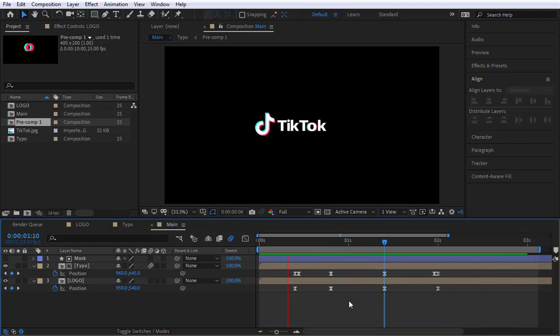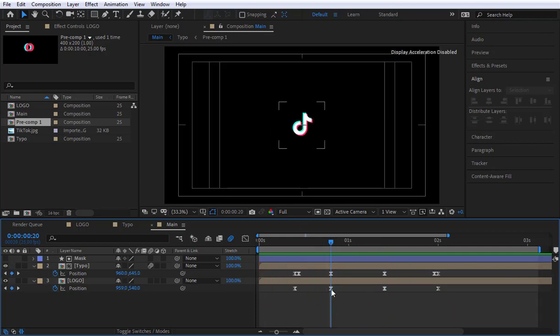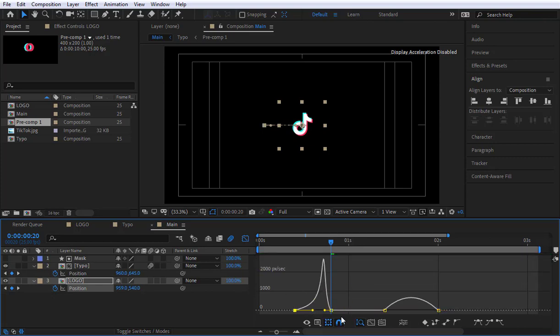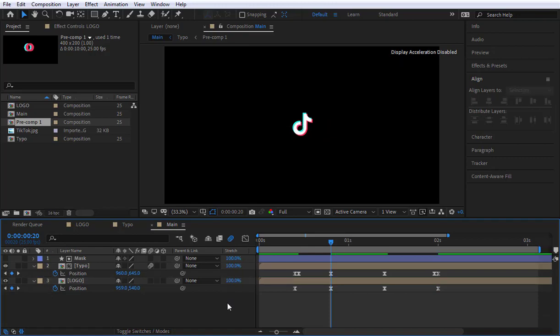Okay, guys, as you can see, the animation overlaps with the text, so we are going to fix it. Go ahead and choose this keyframe here. Again, magic of graph editor. Let's go ahead and drag this to 100% influence. Same with this one, 100% here. Turn off the graph editor and hit render.